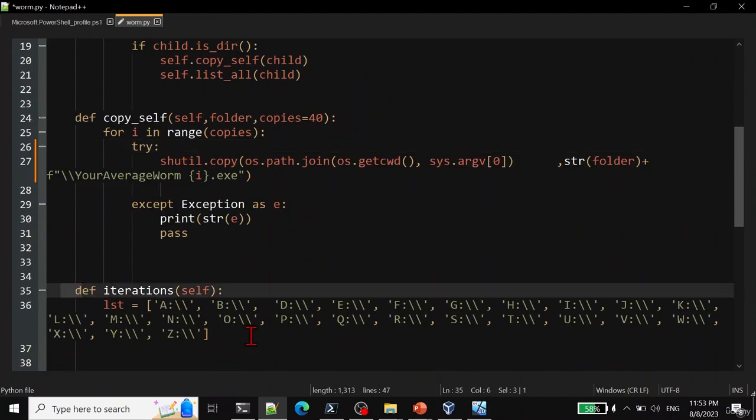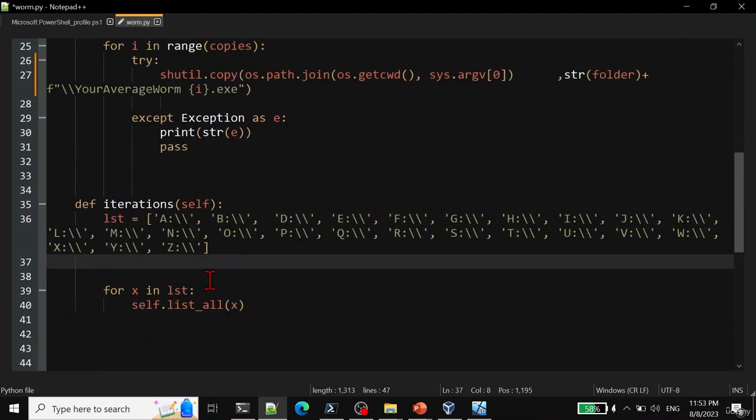This is like the fuel. This is what we're gonna feed to our list function. I mean, this is just names of all the letters. I actually removed C from here, because if you're gonna write to C, it will give you a permission error, and we can try to bypass these permissions by some commands, but typically the antivirus will flag it because it doesn't like when you write something into C and system32 and this stuff. So we will fill all the other partitions.